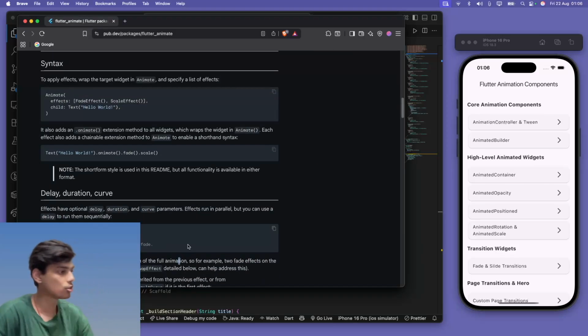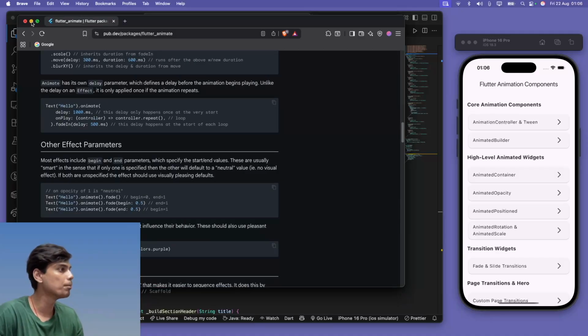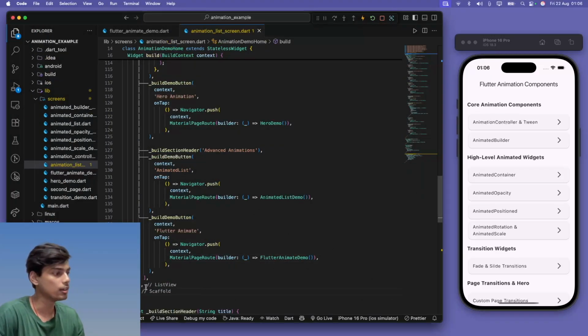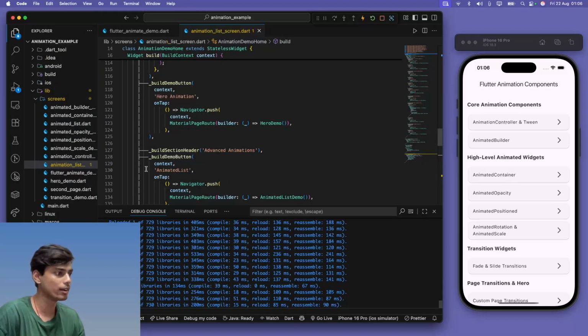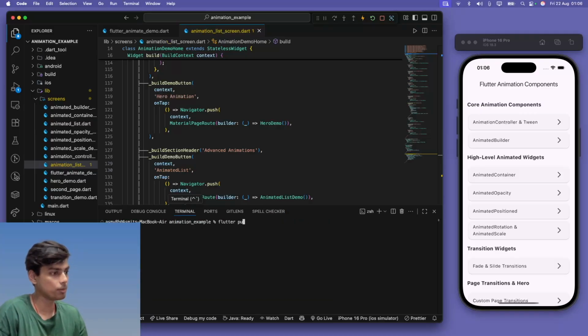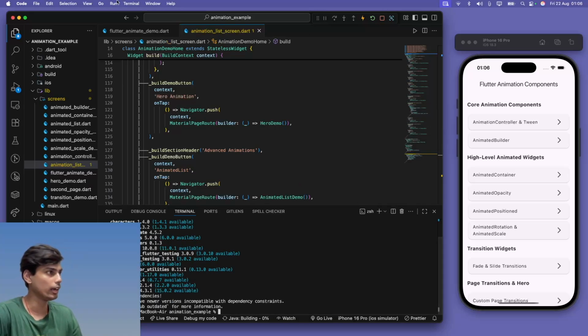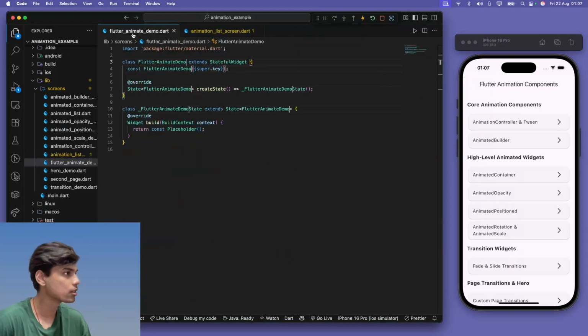We'll try to import this package and play with it. I'll add Flutter animate, and I will rebuild this. Now our app has rebuilt.